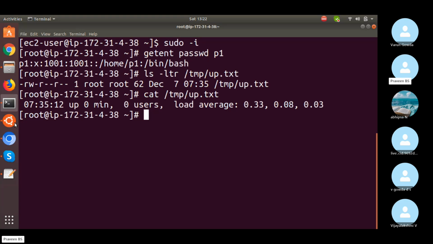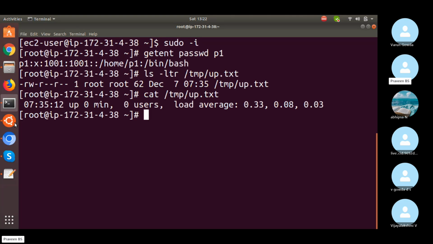Observe. Now we discuss user data. What is its functionality? Instead of doing manual operations step by step, during the launching of the instance itself, I want to automatically perform a few operations. I want to create 100 servers of the same configuration. I want to create a user with a small shell script, and create 100 users in all 100 servers.